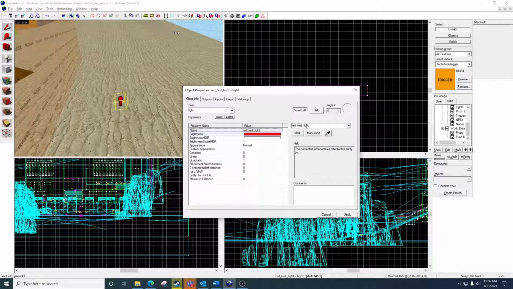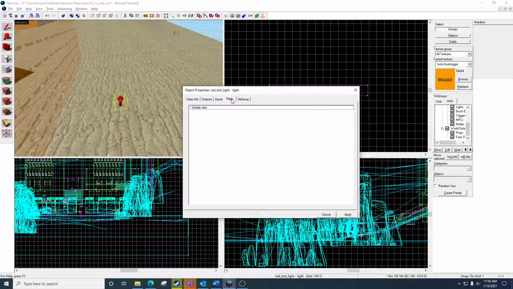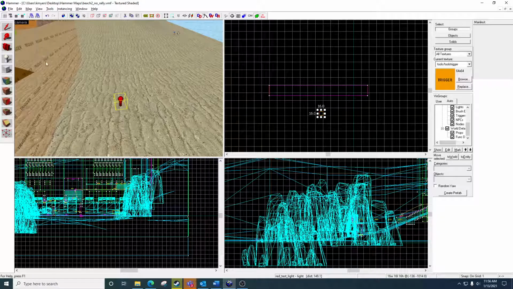So I've got this red light sitting right here, and under flags I'm going to set it to initially dark, so it's off. What we're going to do is make this trigger tell this light to turn on, just to demonstrate how the outputs work. As we go through the lessons, I'll show you different ways to manipulate the outputs. But this is a pretty good demonstration of how the trigger fires to another object.